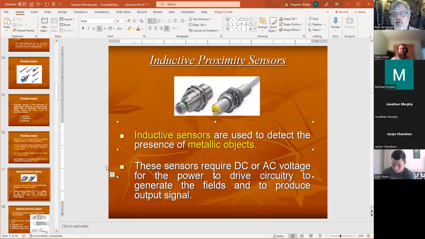So inductive are your coil. An inductor is a metallic coil, and you charge it up with energy, and something comes into that field, then the inductor senses it. And we're going to talk about how that works in a second here. But a metallic object goes near this coil, it changes its magnetic field, and we can sense that, and the little computer inside there says, oh, turn on, I sense something metallic. And they can be AC or DC, they could be a variety of different kinds of outputs, and we're going to get into wiring up an inductive prox in the lab.